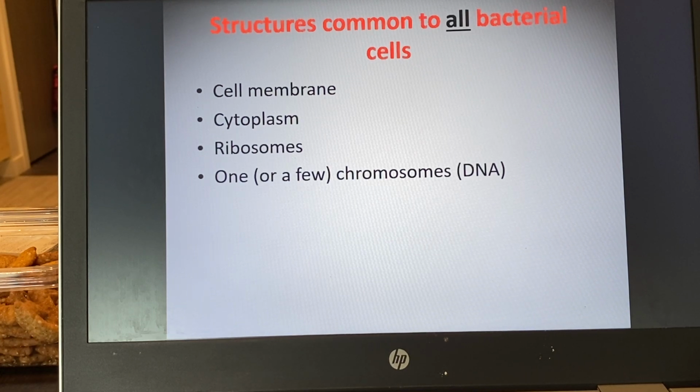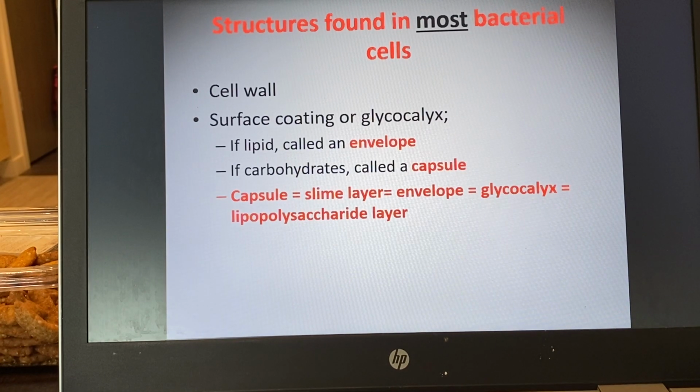And bacterial cells, they have a chromosome. They don't look like our chromosomes. It's like a circular chromosome, and it's not contained in a nucleus. It kind of is tethered to the side of the cell membrane, kind of like if you think of a boat tied to a dock. So the boat can kind of drift around a little bit, but it stays tethered to the dock. That's what it's kind of like, okay? So kind of floating around in the cytoplasm there.